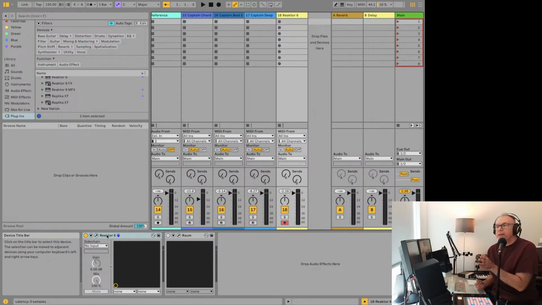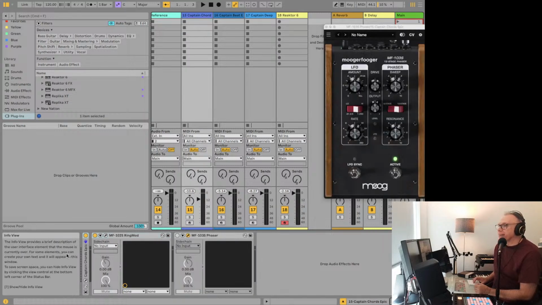I still use Reason for some stuff, but if I'm trying to work on a track in there, I don't know if it's because I haven't been using it for a while or what, but the workflow just takes me so long to get something, and I can never get it to sound right. I love Reason as a plugin, but I'm glad I went back to Live as well.